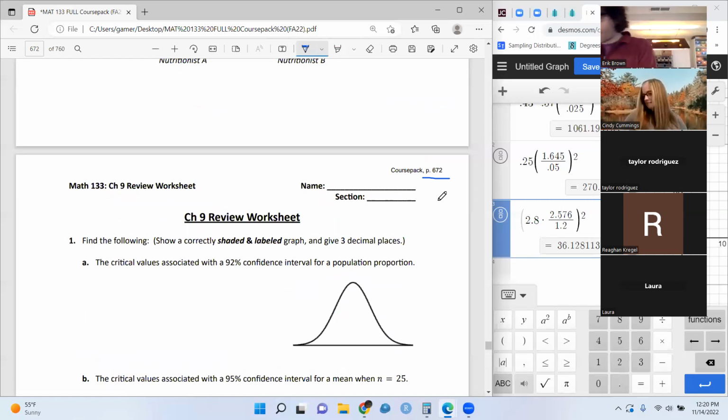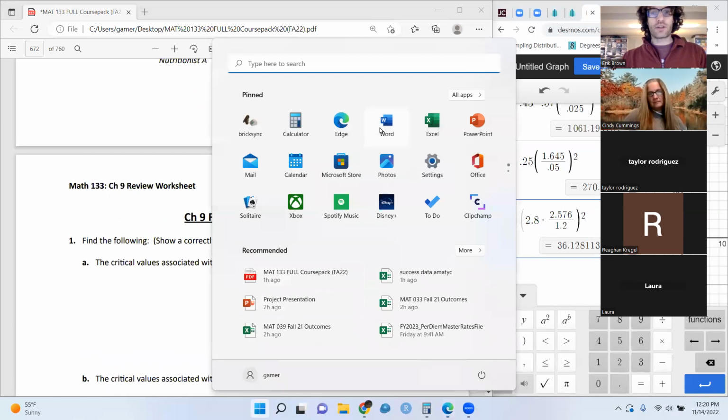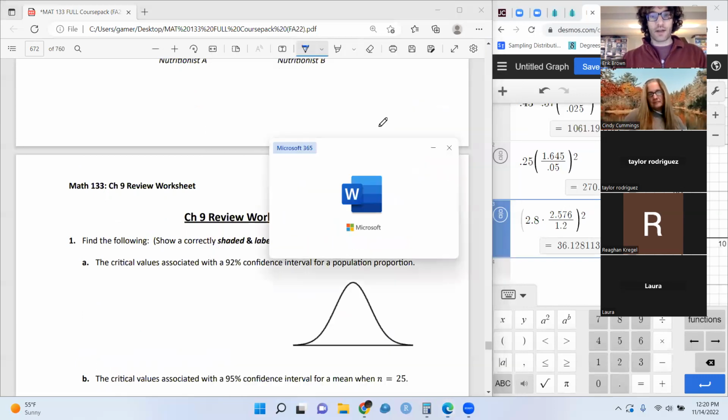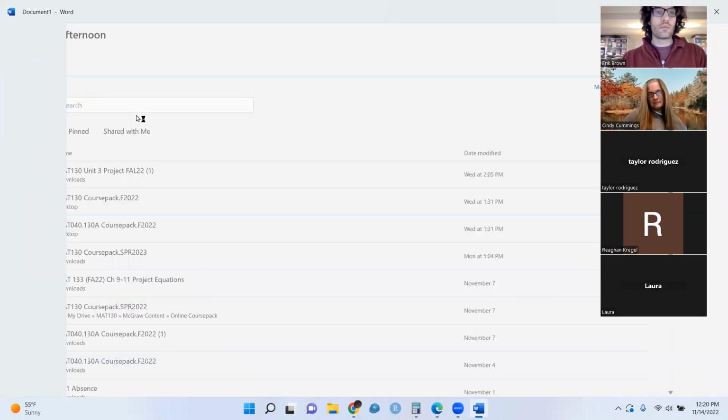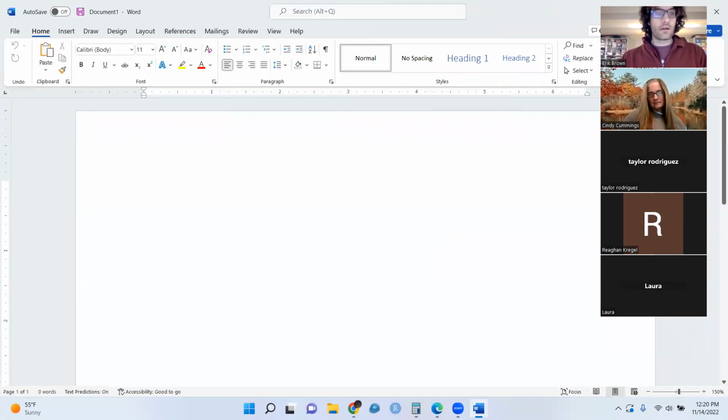But before we do that, I want to give you just a brief overview of the types of questions that you encounter in chapter 9. There's really just two. So what I'm thinking here is the general look of what to do when you approach a problem from chapters really 8 through 11.